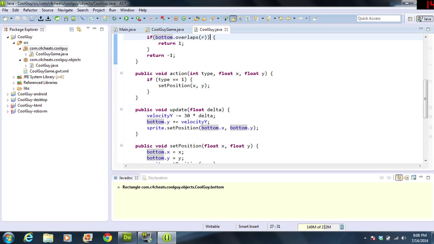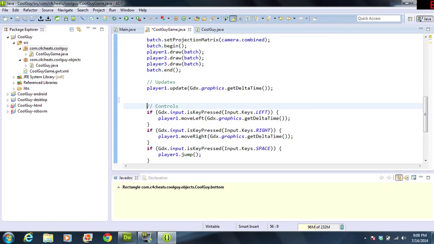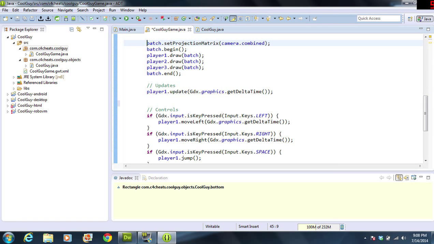Okay, so we're going to come over here to the game, and we are going to check to see if we hit anything. But before we do that, we need to create a rectangle. So we're going to do a rectangle, and we are going to call this rectangle temp, and we're eventually going to get rid of this rectangle, so it's not that important to keep it, but it's just something that you guys probably should have.